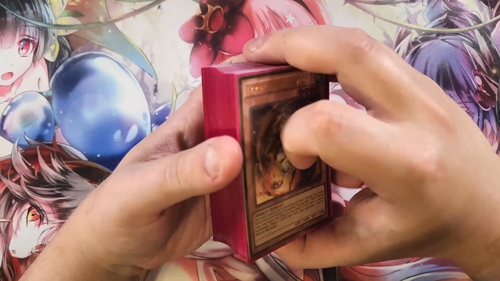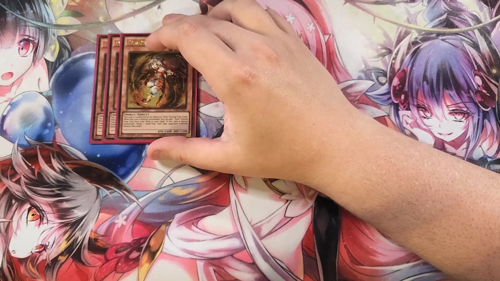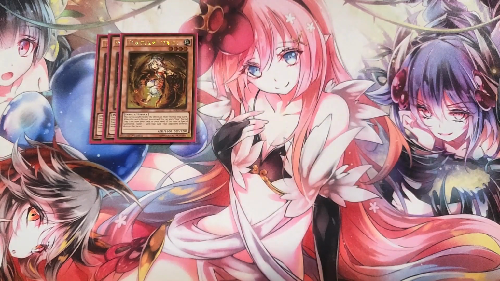So first off, we're going to be playing 3 copies of Traptrix Marmelio. Traptrix Marmelio is an amazing normal summon in this deck because when this card is normal summoned, you can add a normal trap card from your deck to your hand, which is an amazing effect to get the exact card that you need. If this card is special summoned, you can target a spell or trap card your opponent controls and destroy it, which is amazing. This card is basically a walking MST.